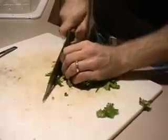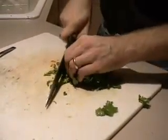The recipe I have written down calls for 2 tablespoons. And we're doubling it, so it should be 4 tablespoons, but I really like cilantro. So I like that soapy green taste.